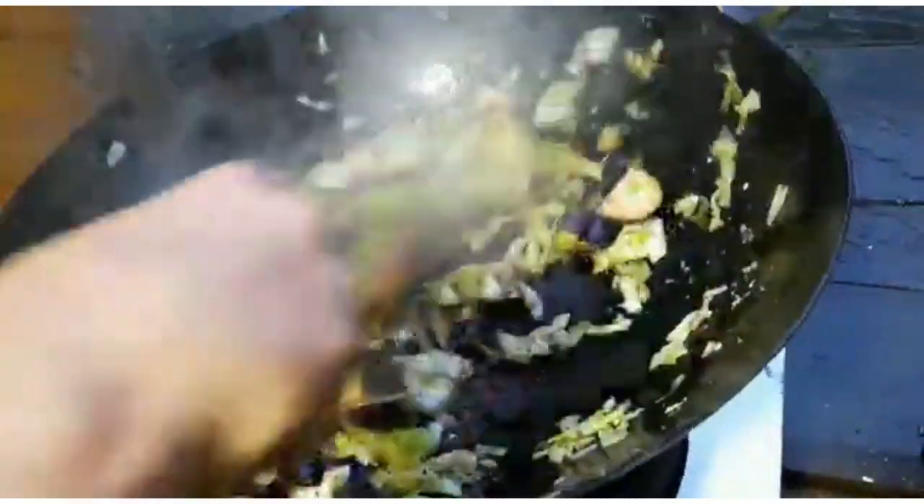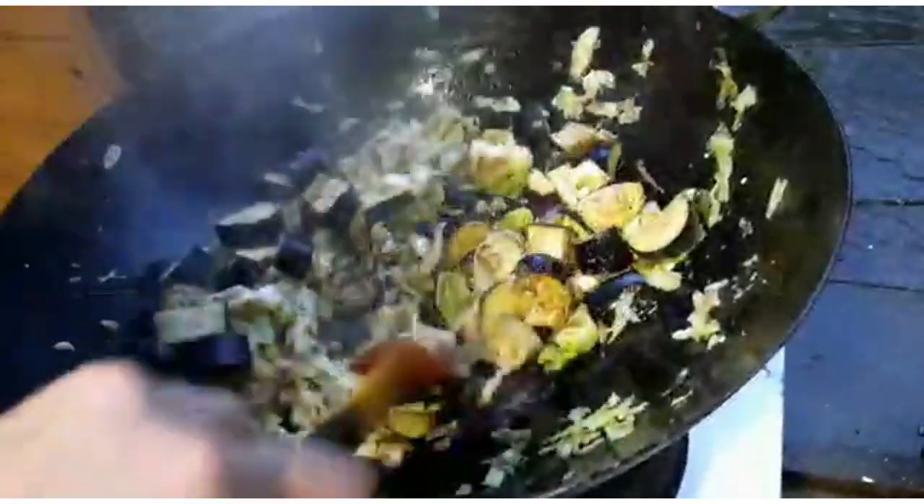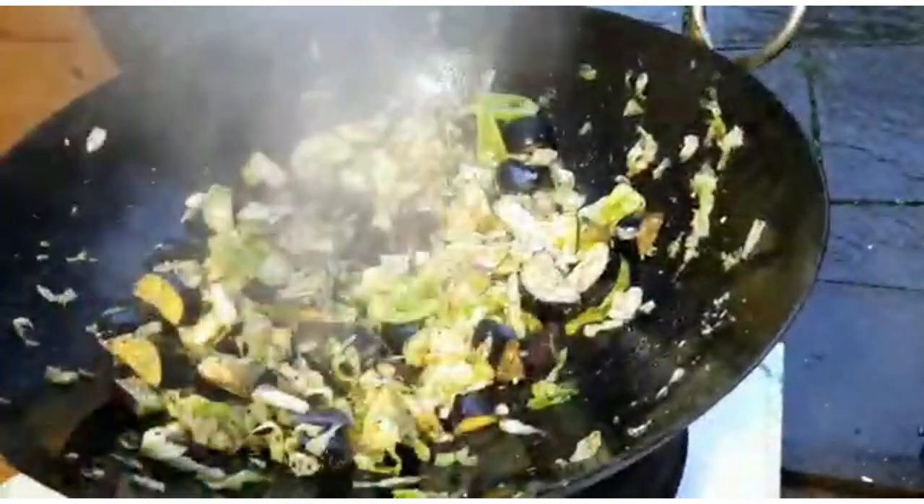You can see it's oxidized — I chopped it about 10 to 20 minutes ago. The Italians will rub the aubergine — or eggplant, or brinjal, whatever you want to call it — with salt as soon as they cut it, and it stops it oxidizing. It doesn't impair the taste if you don't rub it with salt, but I love a little bit of food trivia. I haven't bought a new gas bottle for this burner in so long — I really hope I don't run out of gas.